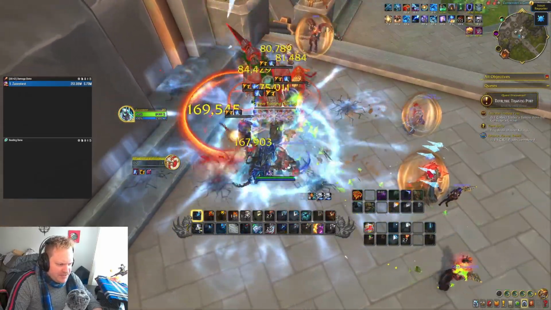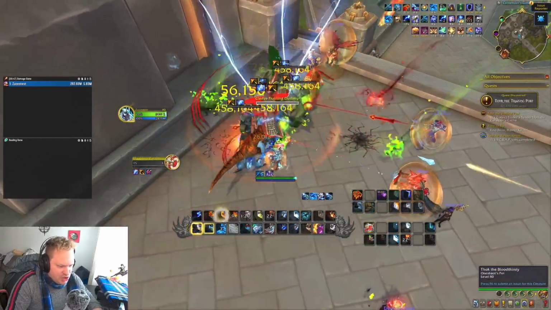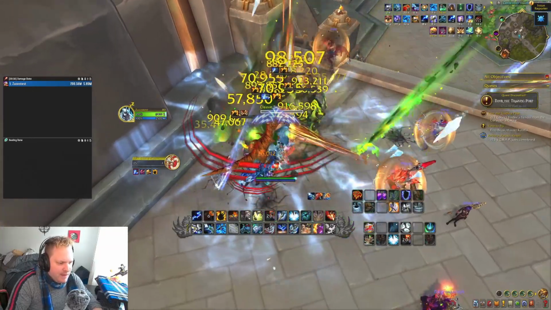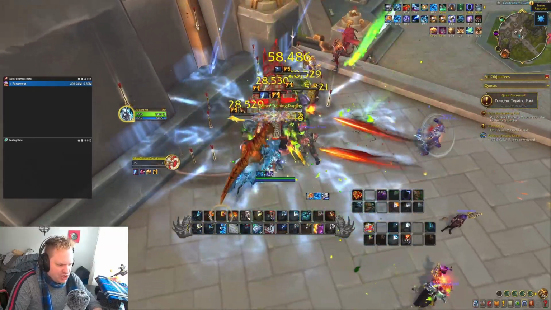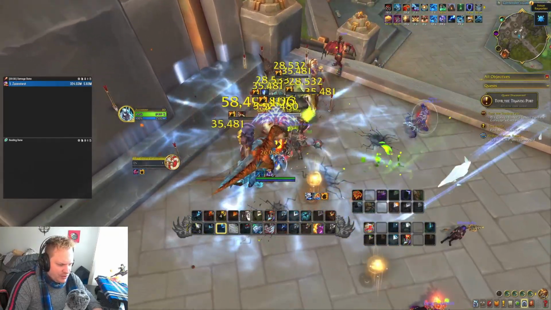Okay, then we're going to go Tempest into... oh, I shouldn't have done that. I should have done Crash Lightning first. Sorry. Then we go Chain Lightning. It's going to give us our Crash Lightning back. We go Crash Lightning again. We go Chain Lightning. Okay. We'll get our Crash Lightning back again here. There we go. Crash Lightning.